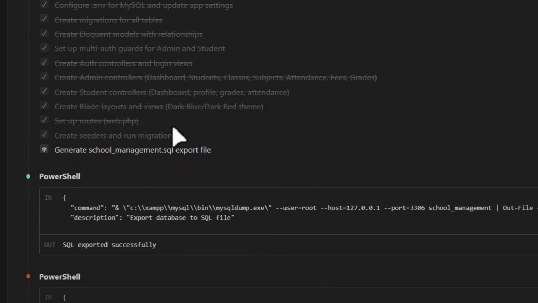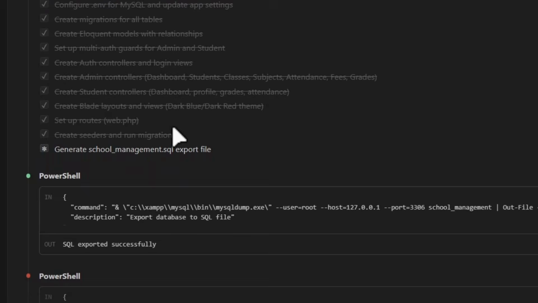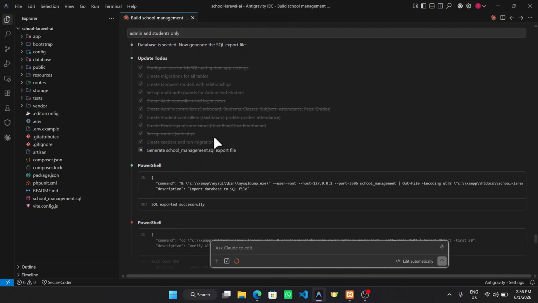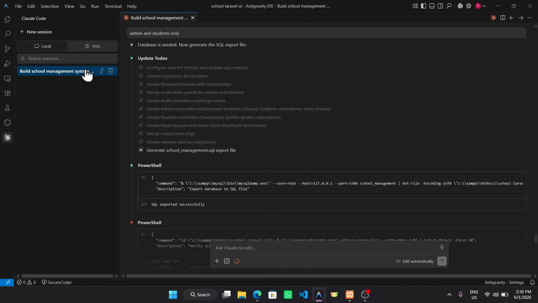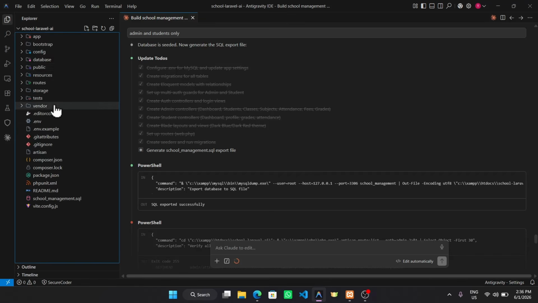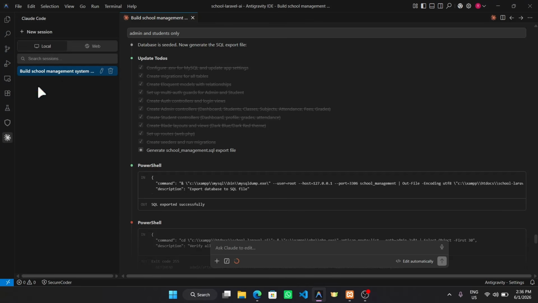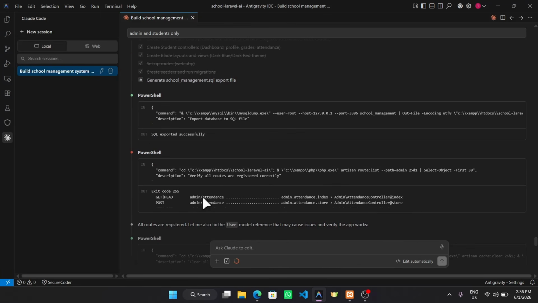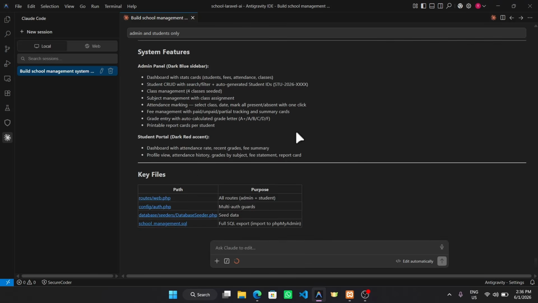Now let's say somehow there was an interruption during the project creation. So you will go here to Claude Code, and here you will find the current session. You will not see this when you remove this project from here. Now you can go for the edit option, and then you can check where you stopped or got stuck, and then from here you can run this project once again.